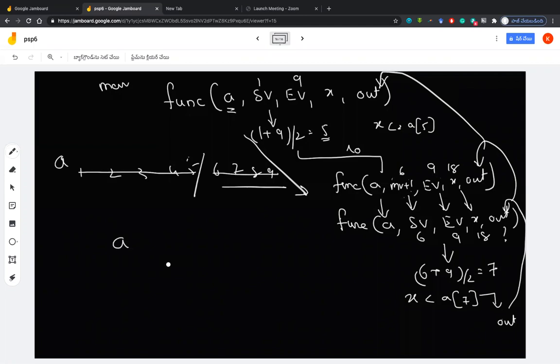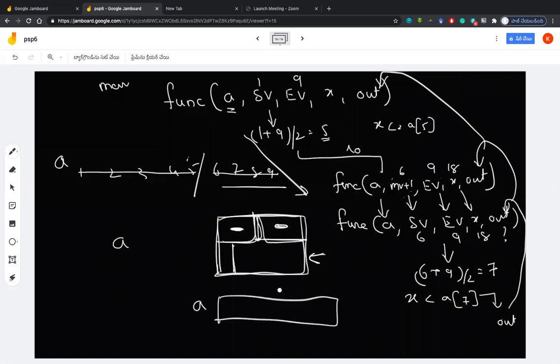For example, you had a house with 2 bedrooms and 1 kitchen. You might say go to this house and search in this bedroom. Or you again say go to this house and search in this bedroom. But the house is common, while the parts are different. Like this, our array A is there, and you always say, please go to this array and search this part, or please go to A and search this part. That is why every time I'm passing A here. Are you understanding? Yes, sir.